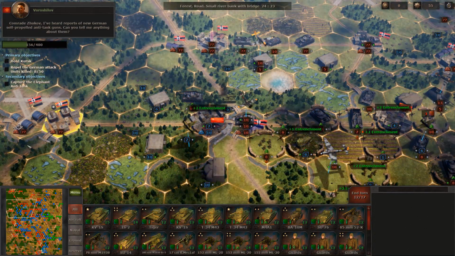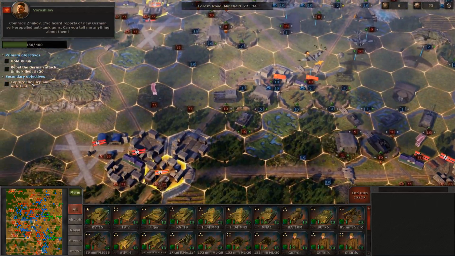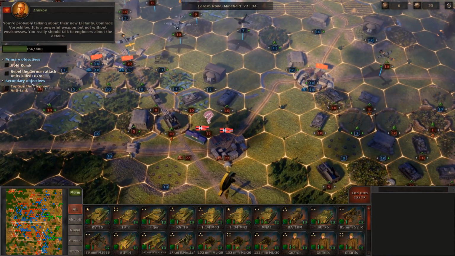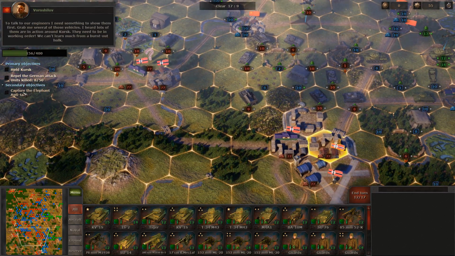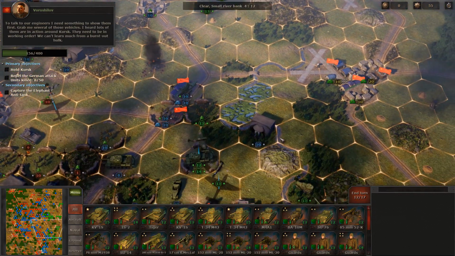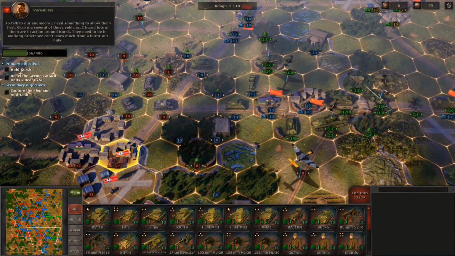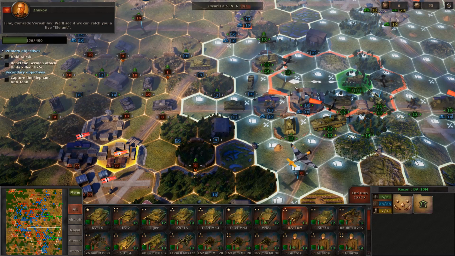Comrade Zhukov, I've heard reports of new German self-propelled anti-tank guns. Can you tell me anything about them? You're probably talking about their new Elephants, Comrade Voroshilov. It is a powerful weapon, but not without weaknesses. You really should talk to engineers about the details. To talk to our engineers, I need something to show them first. Grab me several of those vehicles. I heard lots of them are in action around Kursk. They need to be in working order. We can't learn much from a burnt-out hulk. Fine, Comrade Voroshilov. We'll see if we can catch you a live Elephant.